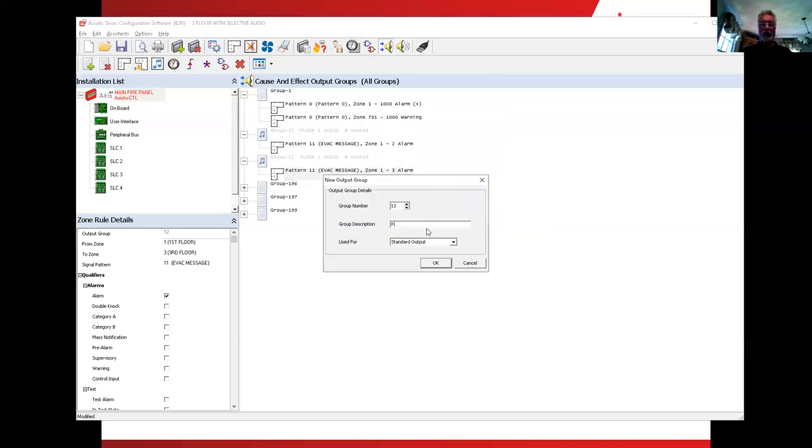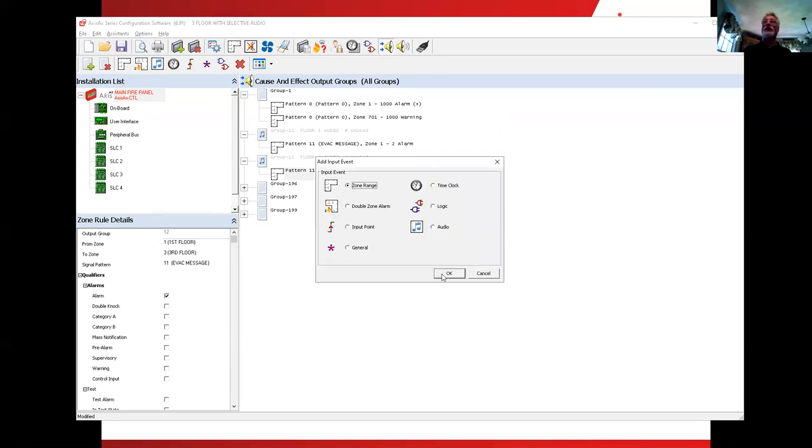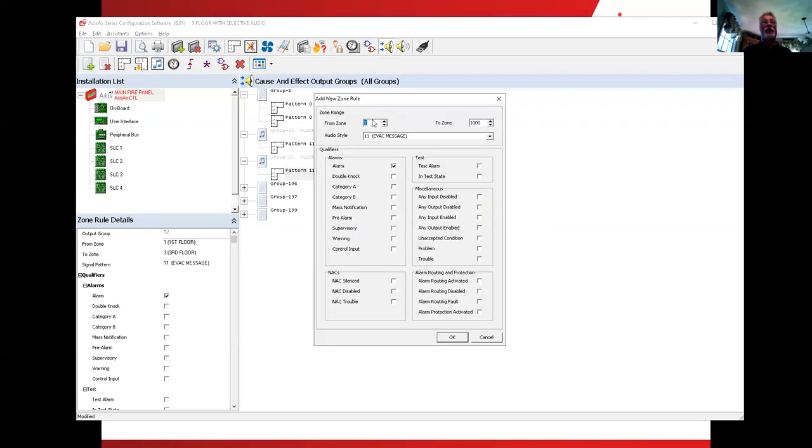That would be floor 3 alarm or audio. Change it from a standard to make it an audio. Now in this case, would we want that third floor amplifier to turn on if the third floor was in alarm? That seems to me as though the first floor amplifier is two floors away, correct? So we wouldn't want that one to turn on. I would think the second floor and the third floor.